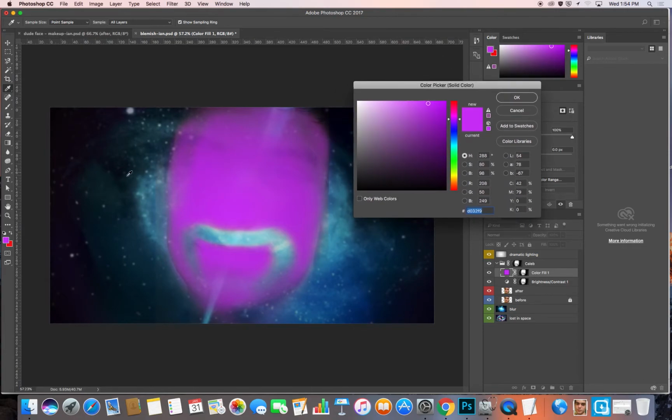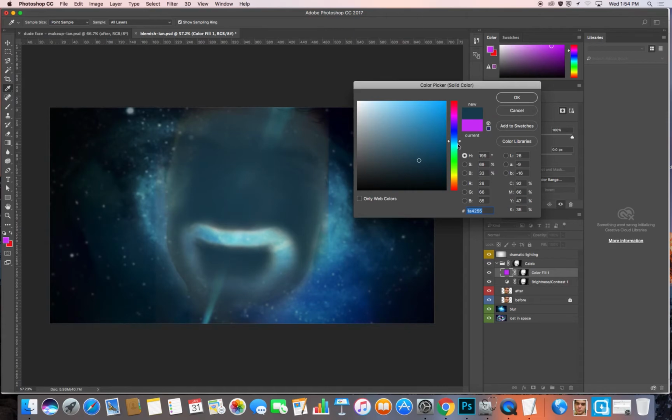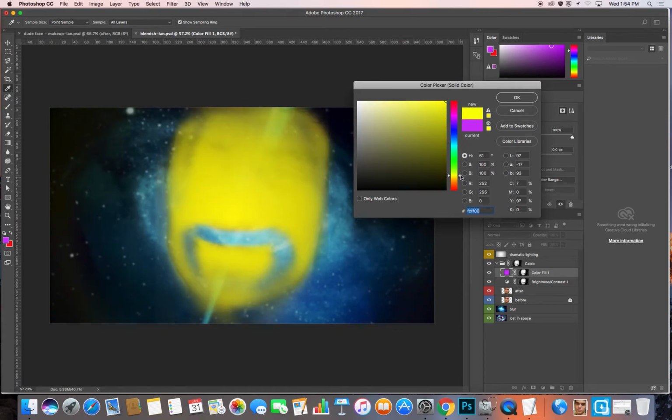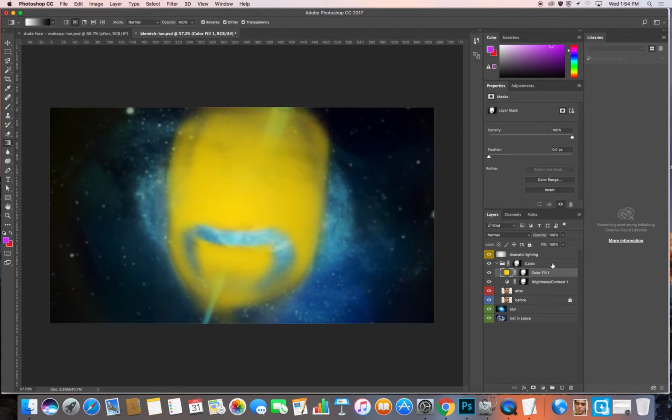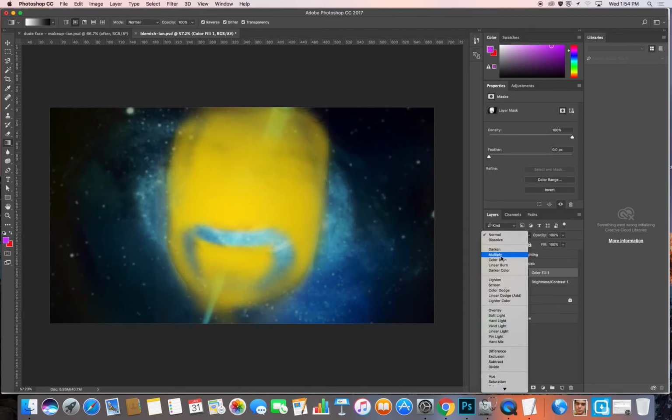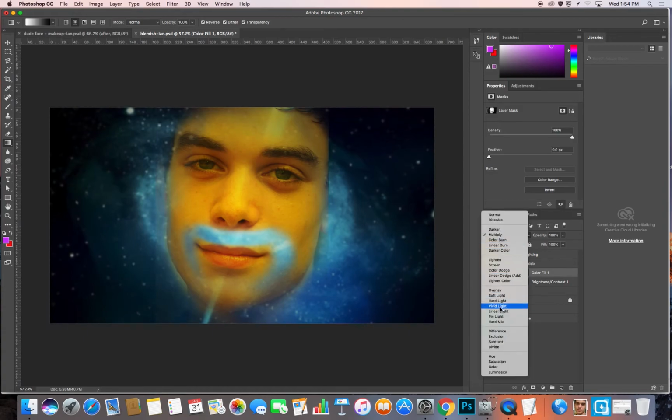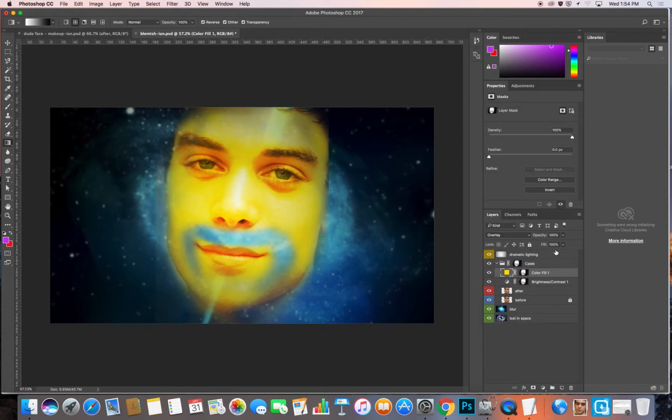What color should I pick? Well, let's pick it from the background. Everything I see, I'm going to pick this nice kind of a blue. What's a good opposite to blue for contrast? Yellow. So I'm going to have a nice kind of a golden glow. I'm going to change the blend mode for Caleb. And I can even change that opacity down.